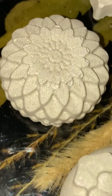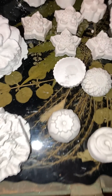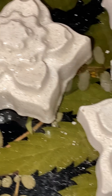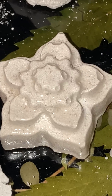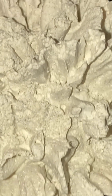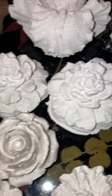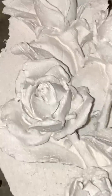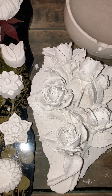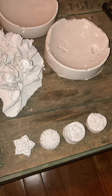I used candy molds and ice cube molds to make these, and it really is stone. You could throw these against a wall and it chipped just a little bit. This one's sealed and this one's not sealed — I sealed it using more water glass or sodium silicate. I was able to make carnations, roses, all sorts of shapes. The sky's the limit — you can pour huge pours with this. There's hardly any shrinking or expansion; whatever you pour, it just hardens that way and doesn't grow or shrink. I didn't get any cracking or expansion or contraction on any of the pours I did.